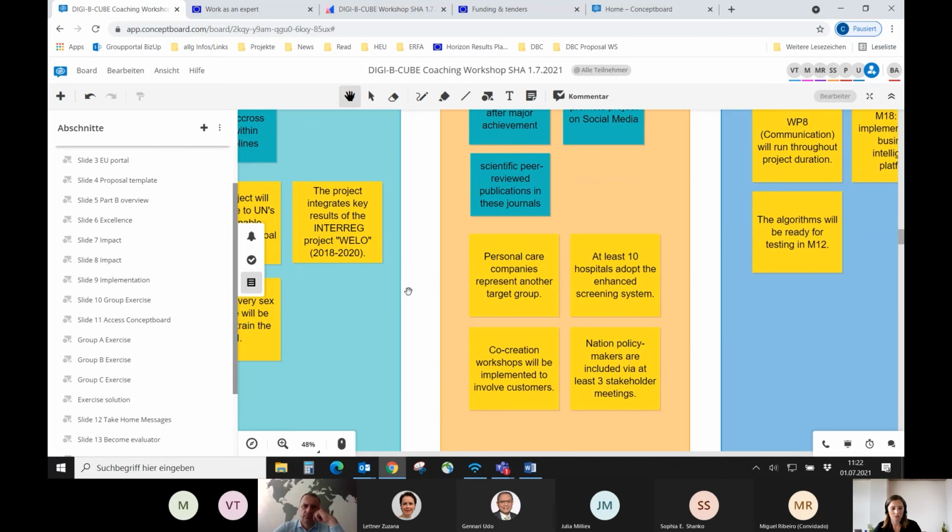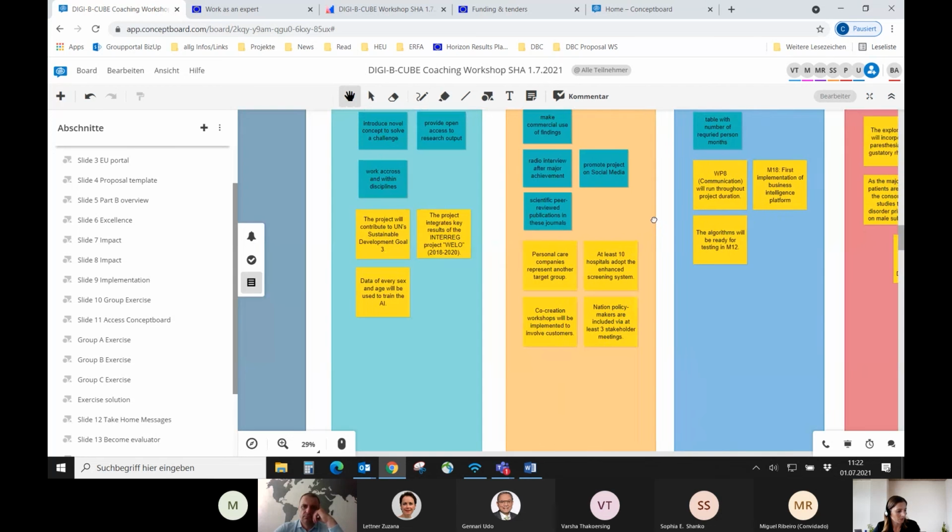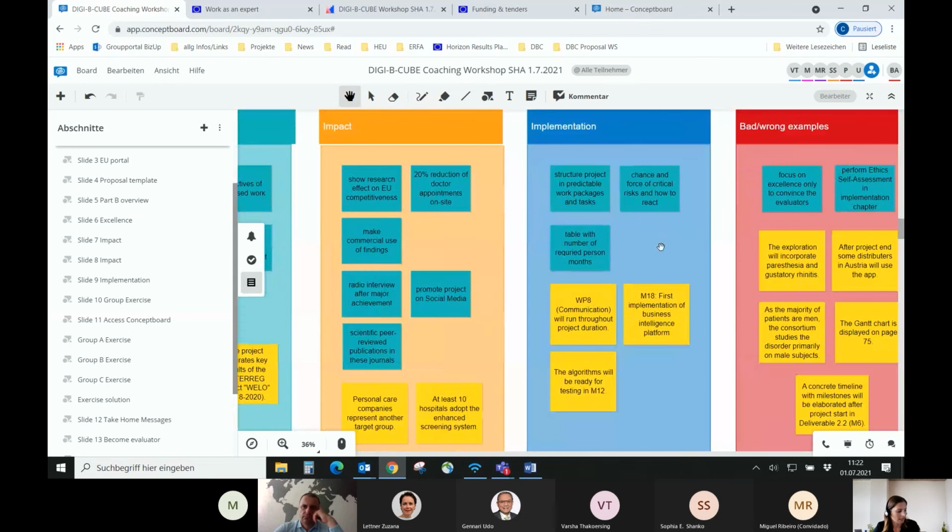This means that you can involve citizens, the public, users by such, I would say, interactive workshops where you want to gain feedback from customers, for example, and also national policymakers, international policymakers can be included in stakeholder meetings. So these are also examples for how to gain impact on your project.